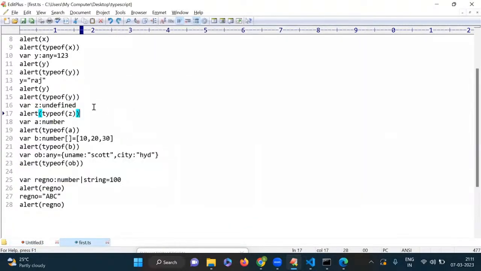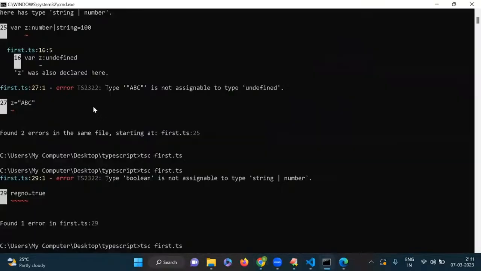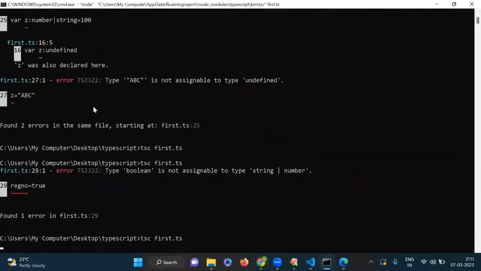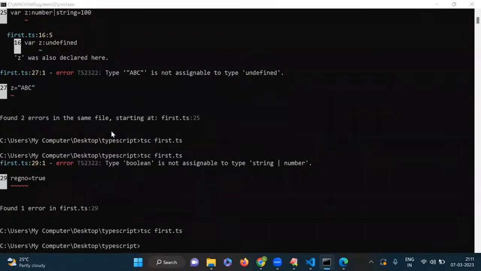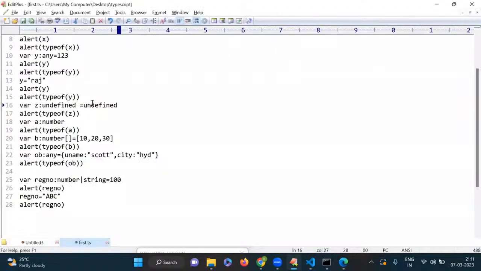I will modify your file here. When I recompile this program, it is compiled. So if you want to store undefined, you can store it, but we don't declare any variable with undefined first of all.